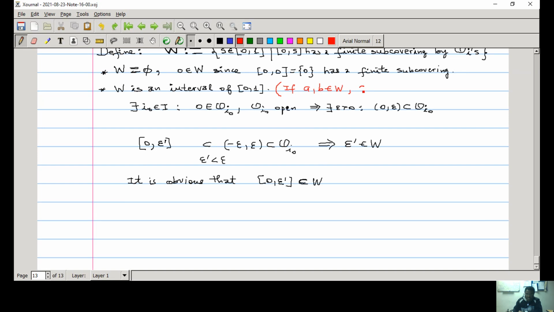Okay, let's call this point C, which is T times A plus (1 minus T) times B, is also in W. So if you show that, you show this is an interval, right?